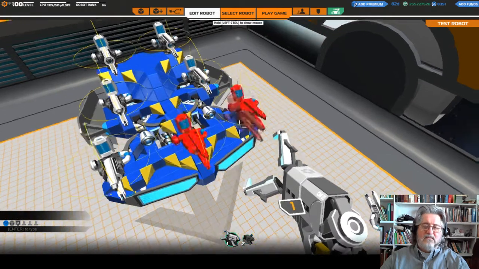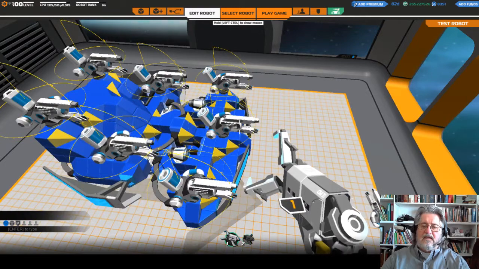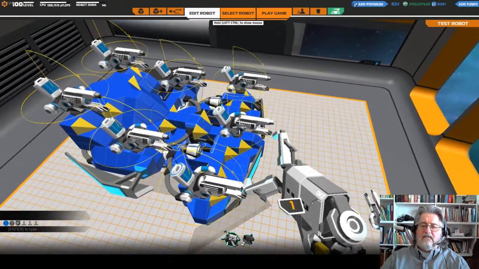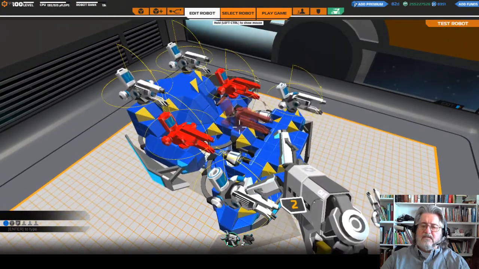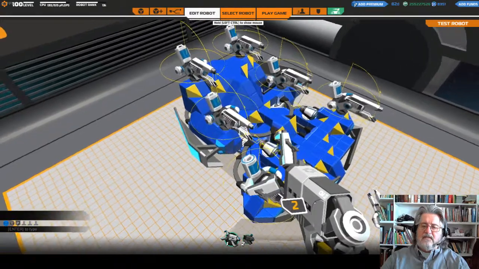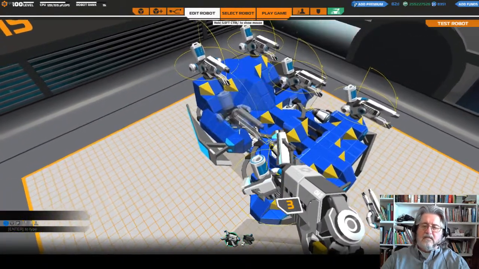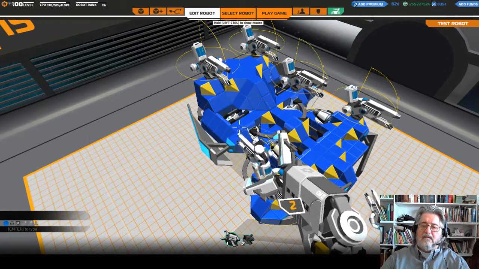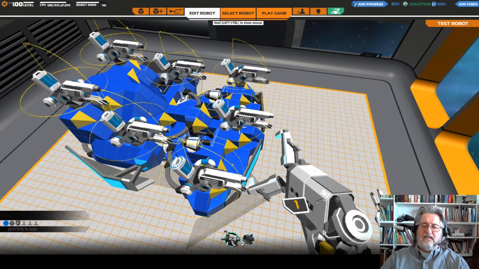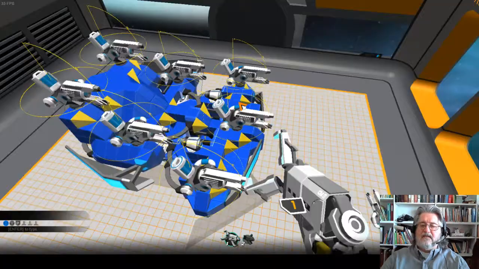All right, we're going to put them back in the exact same spot. No, we're not. Let's put this one. Nope, that won't go there. Why does that not want to go there? Okay, we'll put it back in the exact same spot. All right. Let's take it in again.